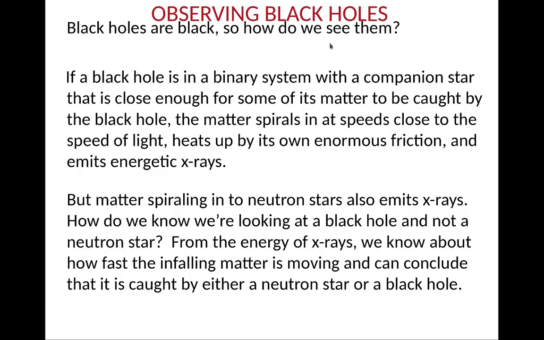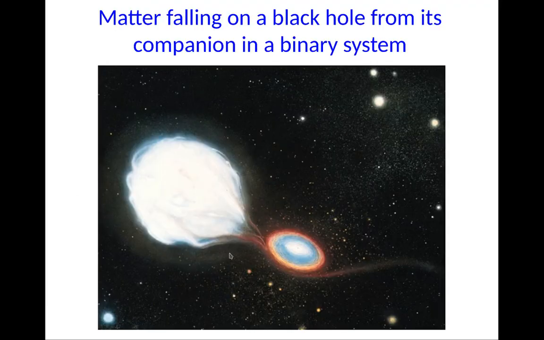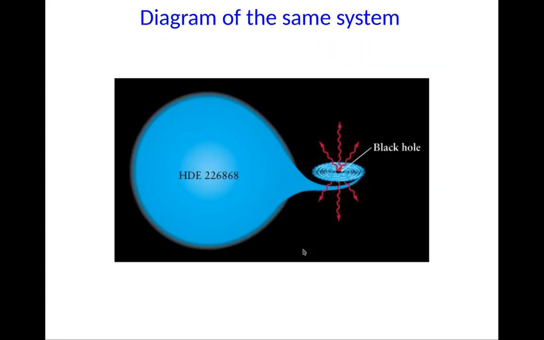And after the star has collapsed to a black hole, it continues to collapse basically inside the black hole. At least that's what we think it does. There's actually not, this part is actually not that well known. So basically imagine you collapse the speck. There's my event horizon. So if black hole is black, how do we see them? So in order to see them, the black hole has to basically be in the binary system of a companion star, close enough for some of the matter to be caught by the black hole. The matter will spiral in at close to the speed of light and gets heated up by enormous friction between different patches of matter and emits a very, very energetic radiation known as x-rays.